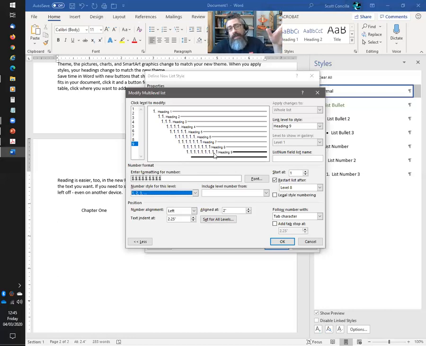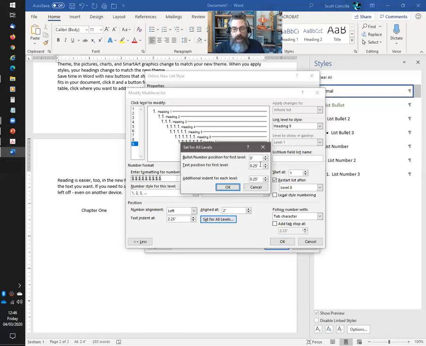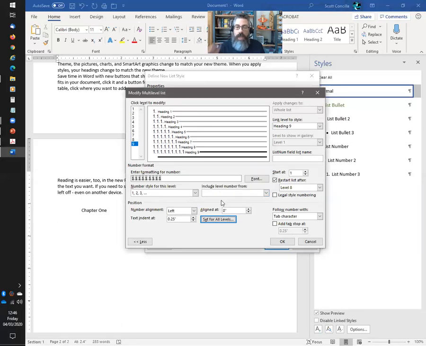But again, it depends on the requirement of your document. And there's, again, different ways to set that up. Personally, I like it so that they're all lined up along the left margin. And then we just use different formatting to distinguish what's what. So what I'm going to do here is on the set for all levels, I don't want each level to be indented. I want them all to be on the left margin. So I'm going to set for all levels, and under the additional indent, I want that at 0. I'm going to say OK. And now notice they're all just going to line up on the left margin.